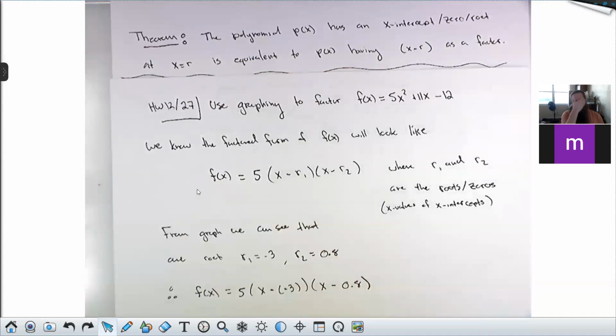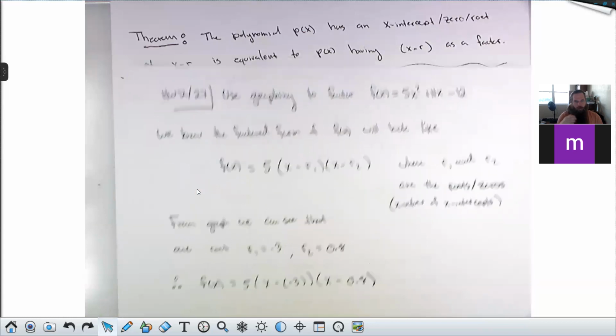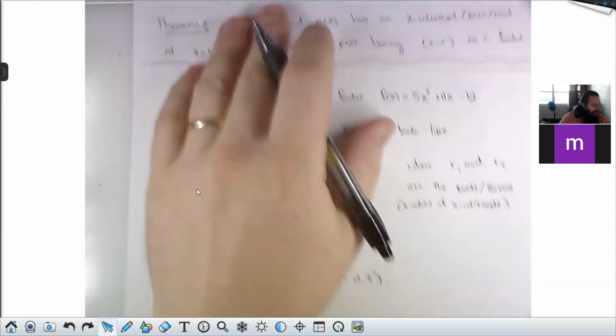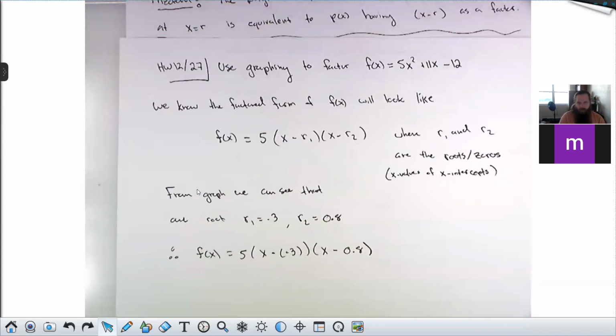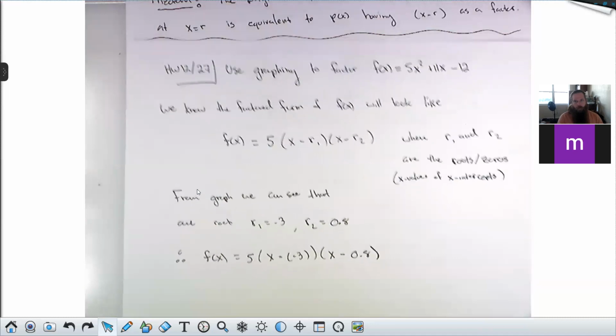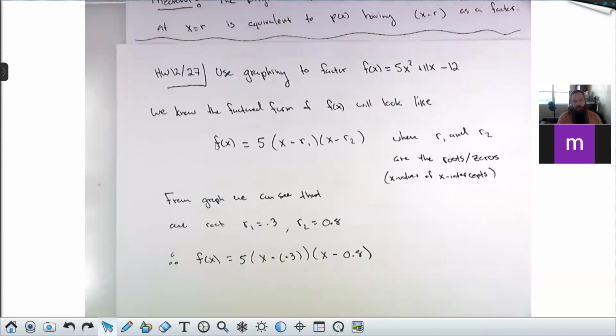And this is another one of those things where if this sort of problem were to show up on an exam, I think it would be curated a little bit better so that you could see more readily what the roots are from the graph. We're not meant to make you ponder that. That should be pretty obvious. The point here is to make sure that you know this, right? That you know the factored form will look like this. Before I move to another problem, I just want to address the more general thing here.